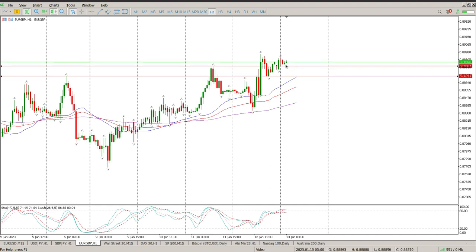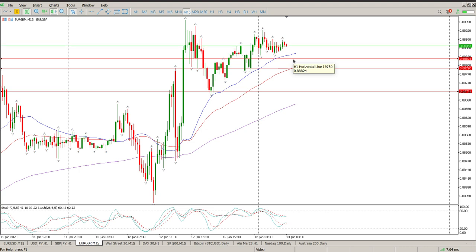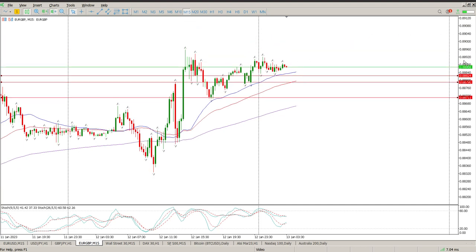0.8824. So, and to be honest, get down onto the 15 minutes here, because just below it is this bit of structure here, which is also still open. So what you're looking for is price action on one of these levels at 0.88824 or 0.88790. We're looking for price to pull back. We're looking for an inside bar, engulfing bar, or pin bar in that area. And then we're looking for a move to the upside.